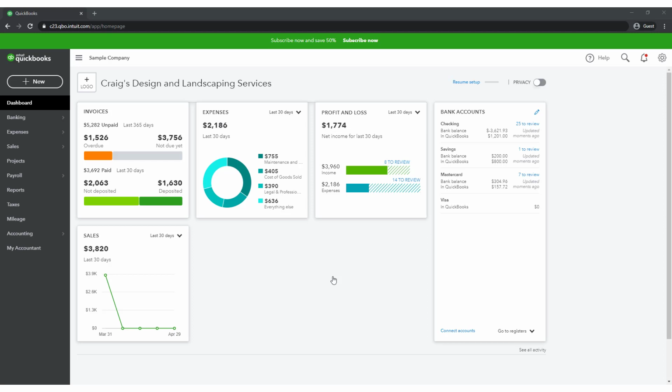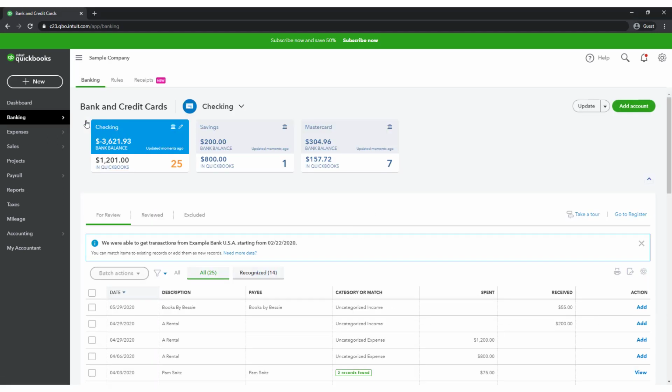Once you convert to QuickBooks Online, each morning you will go to Banking on the navigation bar and click Update to synchronize your bank and credit card accounts. And at this point, you should be comfortable with how to categorize your bank and credit card transactions when they come in on that daily feed update.